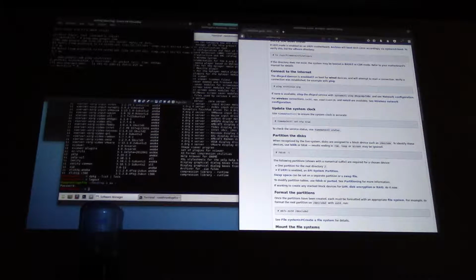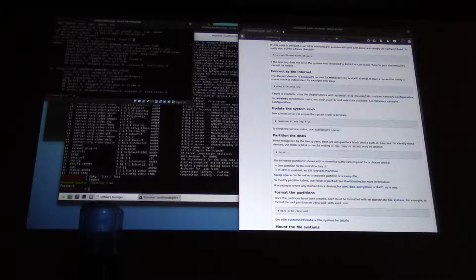Cool. The way you can check that is ifconfig. Ifconfig. And so that's the default VirtualBox network config, which is 10.0.2.15. And then you can also do ip addr, which is the newer way of doing it, and it shows you the IP addresses and such.